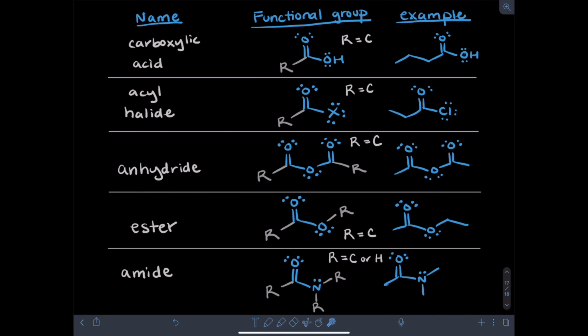I recommend making yourself a table of these functional groups and practicing with recalling them, either looking at the name and trying to draw out the functional group, and then likewise looking at the functional group and trying to remember the name. I promise with some practice this will get to be second nature. So to recap, I talked about different ways of drawing organic molecules and focused a lot on the skeletal structure, which is what we'll be using for most of the rest of the course. I introduced the concept of functional groups and drew out a table of examples of these.